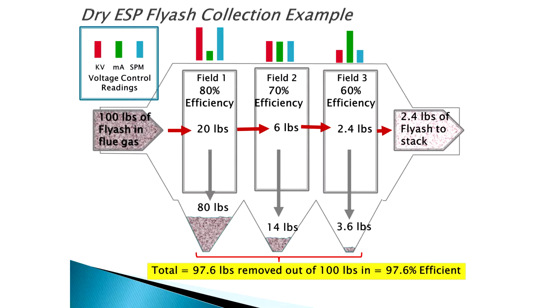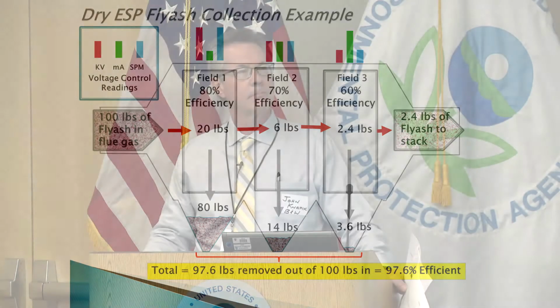I could adjust the power levels where I could get a more uniform amount of dust in each field, but the overall collection efficiency would not be as great as if I let the precipitator act in its normal way. And the most confusing thing to non-precipitator people, and even to some precipitator people, is understanding the power levels. The inlet field collects most of the dust, and it'll have the lowest power. The outlet field collects very little dust, and it has the highest power.